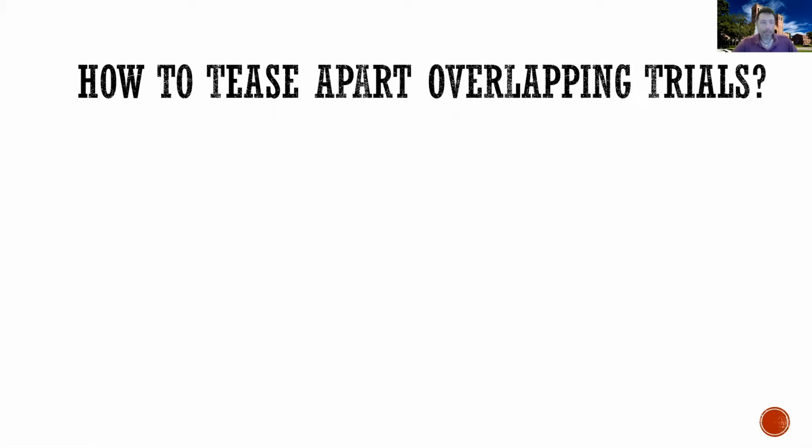We've seen that the system is more or less linear, not exactly so, in the sense that there is an envelope within which the system might be linear. And so if that is the case, how can we tease apart overlapping trials? How can we tell if they're two contiguous trials, but where the bold response overlaps?